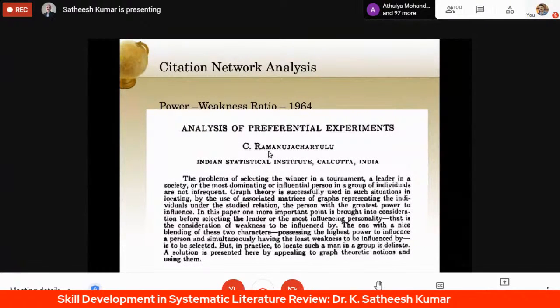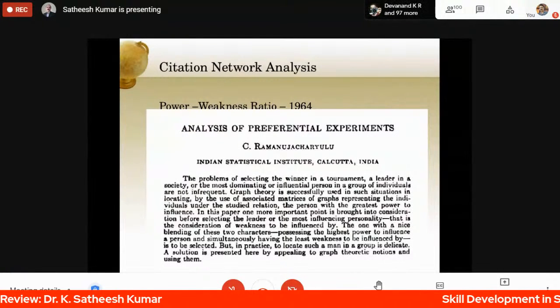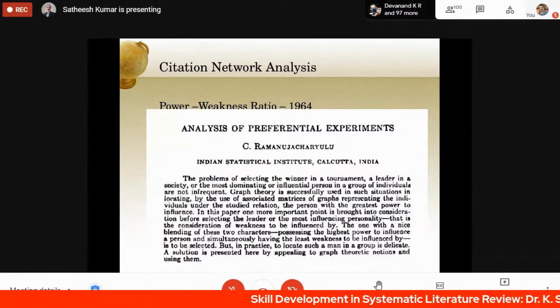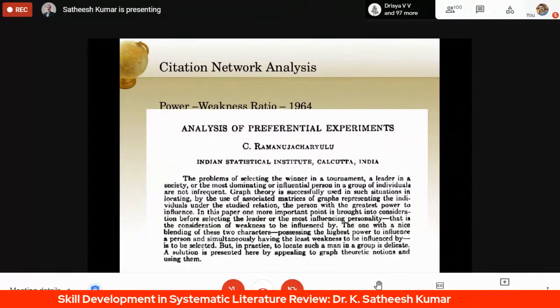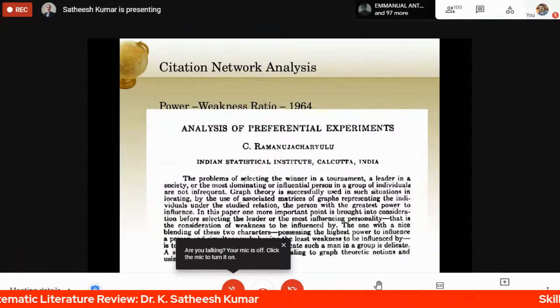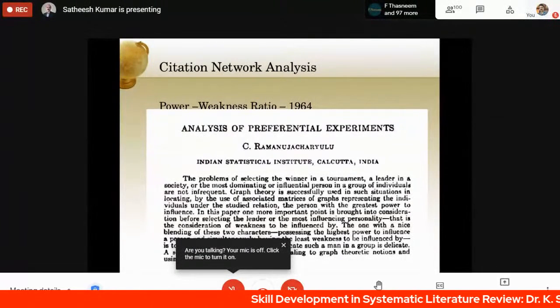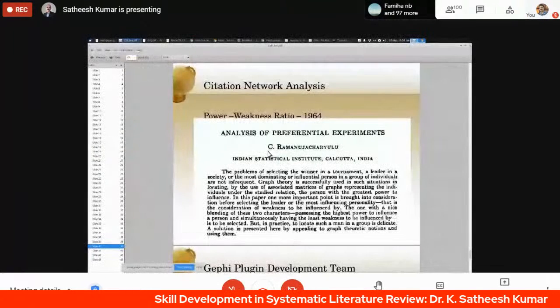So this is a bit of overall introduction to network theory. I wanted to convey what a network is and where else you can apply it. Not only for citation networks, you can apply this to many different areas, like protein interaction networks, or pathway analysis using Bioconductor. You can use the same algorithm concepts. That is why I gave an overall idea. Now I'll move on to citation network analysis.